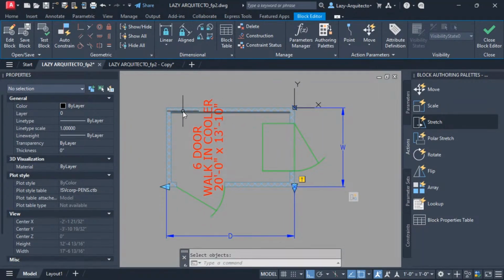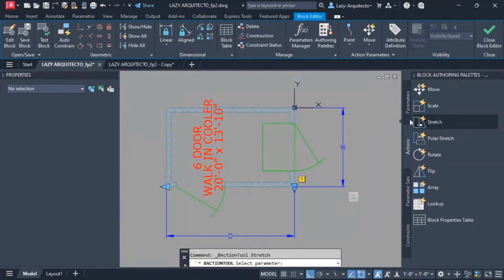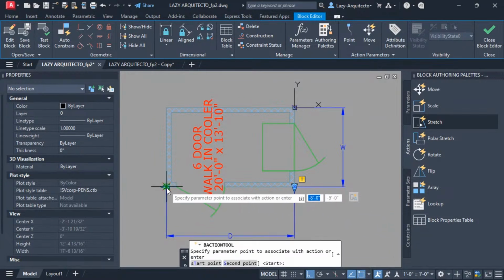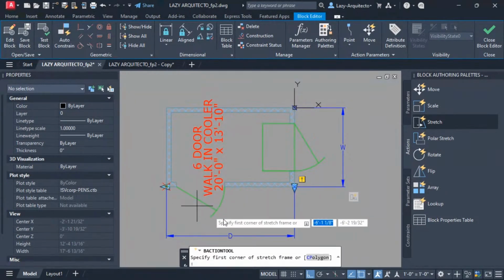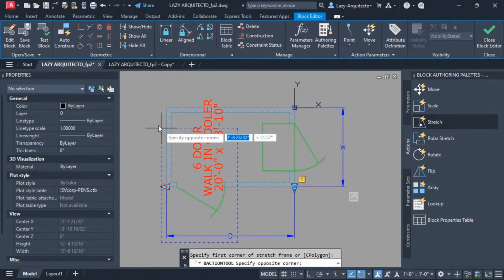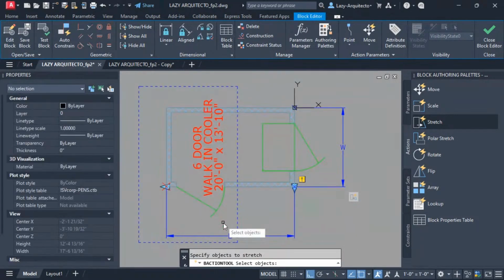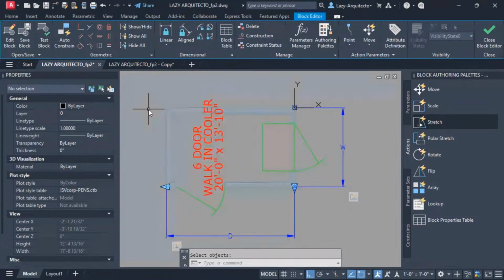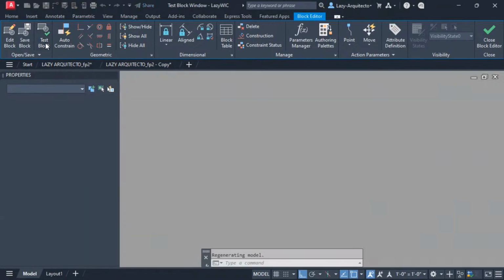Now the same procedure I needed to apply for the depth. So again, stretch, select my depth linear parameter, select my associated point, my frame to stretch, and my objects to be stretched. So I pressed enter, and then I did a quick test to see how this block was working.